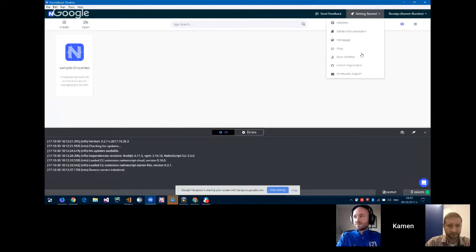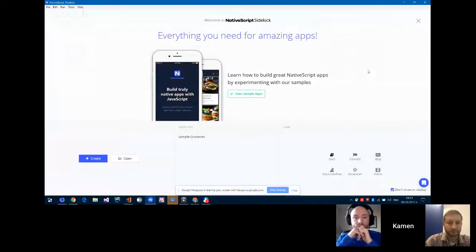Also, you have some documentation up there. You can open the Sidekick documentation or other NativeScript documentations. Also, you can open the welcome screen that is shown when you first start the app.